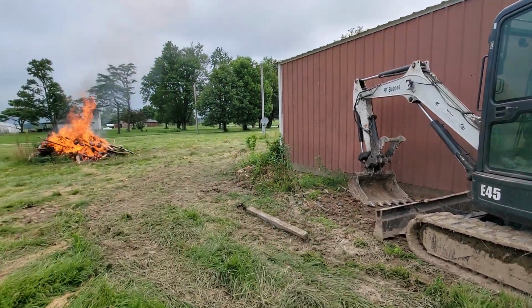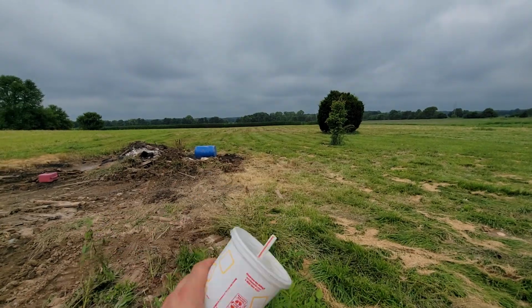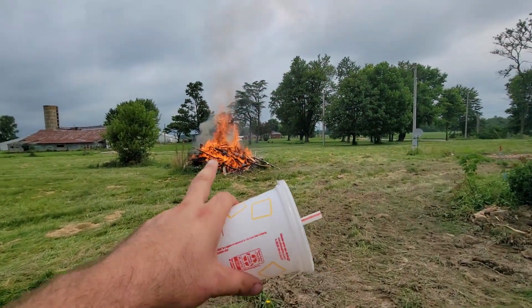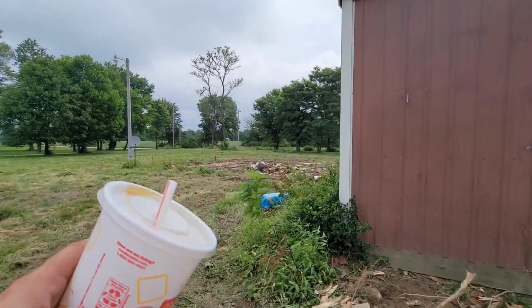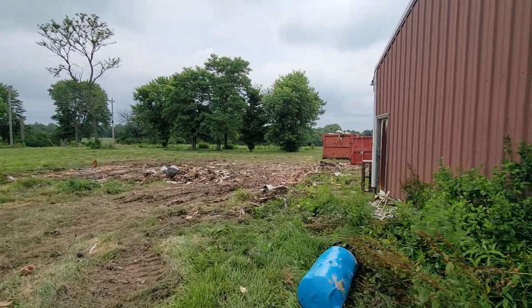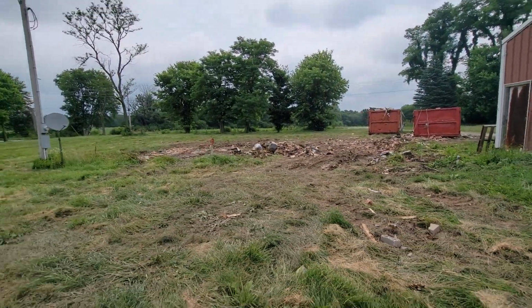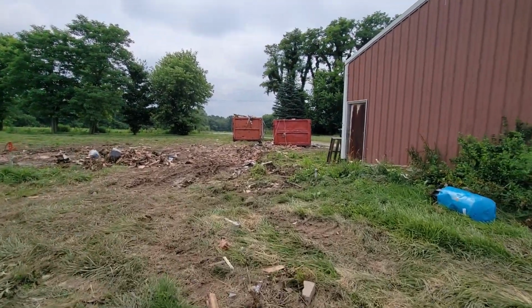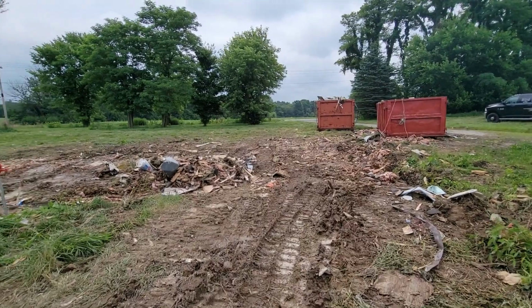Alright, this is actually day 3. That got all burnt up. Probably bury that. Got the second one going. Yesterday, day 2, I loaded up the frame and all the metal, and this is what I got left. This is basically just starting off on day 2 of what I'm actually charging him.